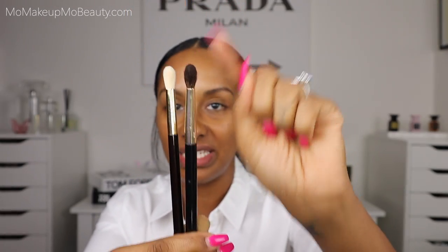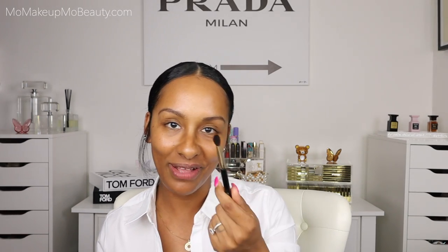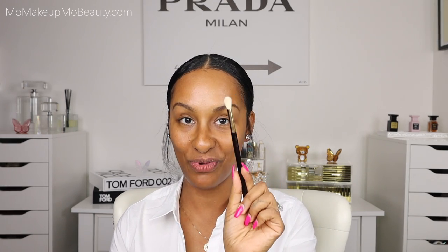Now, the Chanel is natural hair. Okay, and the Tom Ford is synthetic. But the shape and the performance have been almost exactly the same. Phenomenal stuff. So whenever I was using this brush, as hard as I was, I thought about this brush because this has been my go-to brush. I have experienced life and this brush has not left me. Yeah, I'm excited to show you how great this brush performs, the number 13.